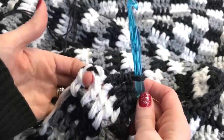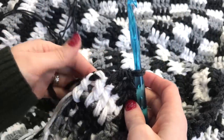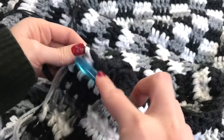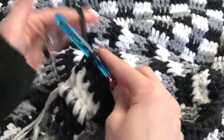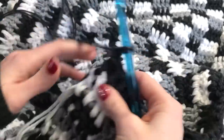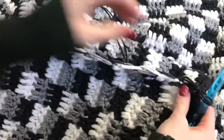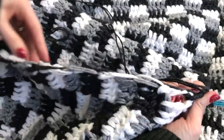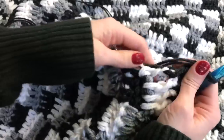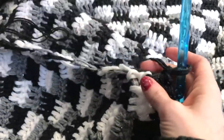Okay, so I'm just coming to my very last stitch here. So here's our turning chain, and we'll do a half double crochet into that. Now you're going to chain one. And what we're going to do now is start single crocheting down along the edge. And as you can see, we've carried our yarn so that we only have this tail, and I would just crochet over this tail as you go.